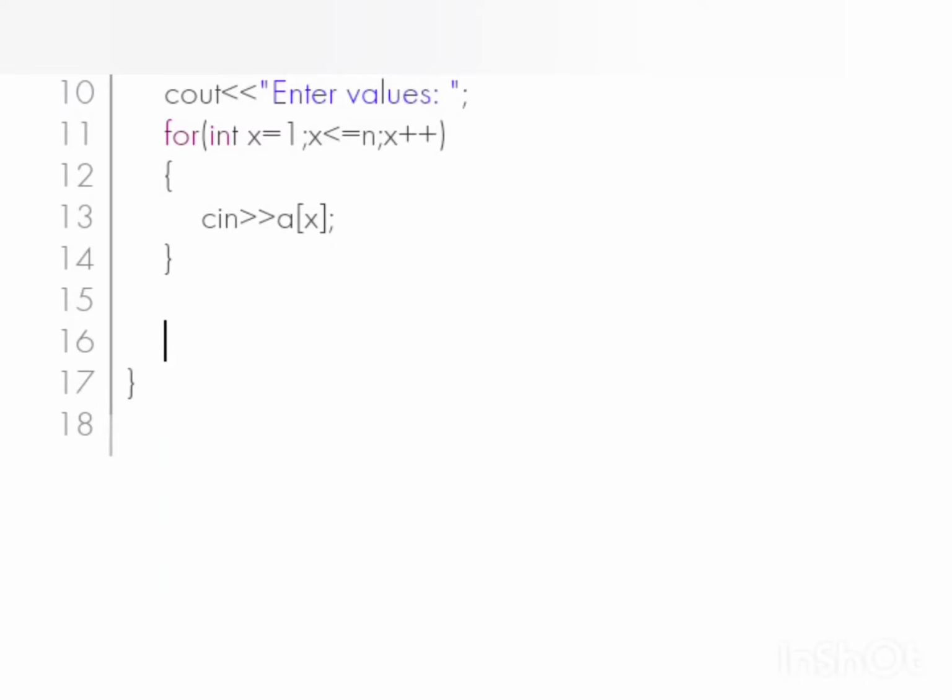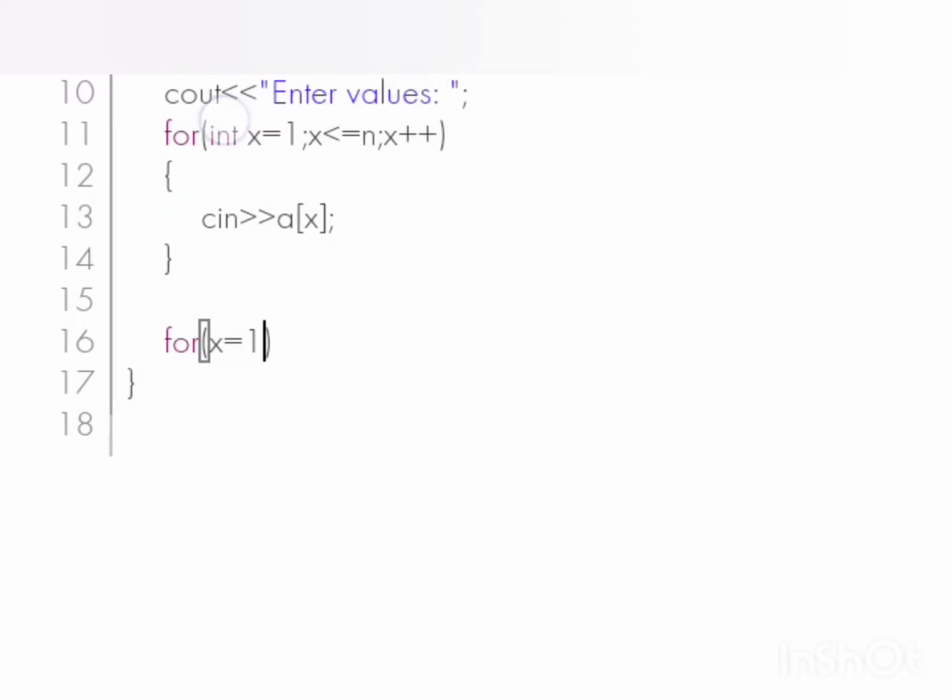Okay, up to this point we have stored the values in the array. Now the next thing is to arrange the values in order. If I'm going to write the code for ascending order, I'm taking again the variable x equal to 1.